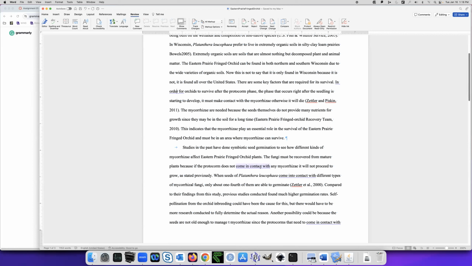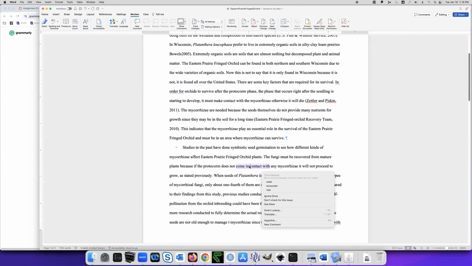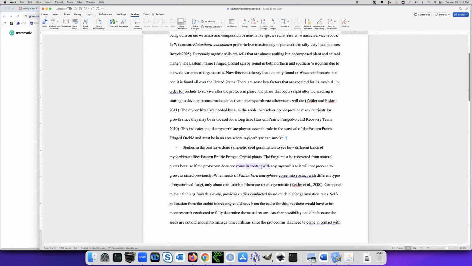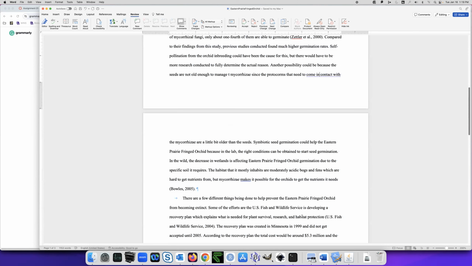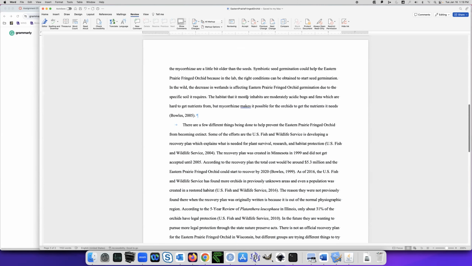We've got a couple instances of "come into contact with." We'll see what it suggests. Just a single word replacement, meet, encounter, so on. A couple cases of that. You might choose, in this instance, you've got the same phrase in two consecutive sentences. That's probably worth fixing. It's also coming up down here. So this author has used that phrase a lot. You might get away with one, but I'd say too many, it's going to start standing out.